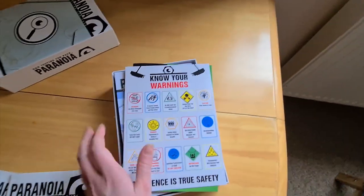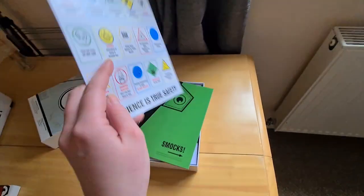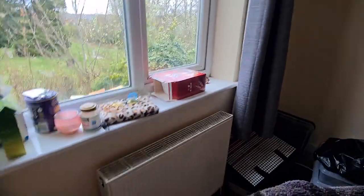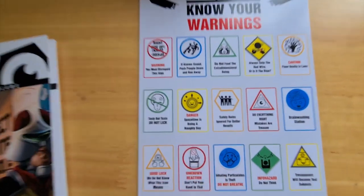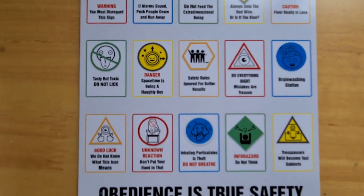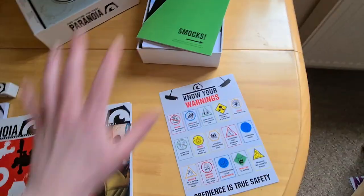So to begin with, we have a Know Your Warnings poster. That's a nice bit of card there. Ooh, laminated and shiny. So that looks good. Don't judge my bedroom. Yes, I have lots of just rubbish on the side there and a half-eaten Easter egg. Don't judge. Got some cool little warning signs I made there. They were very fun. I think this was the first thing I created out of the whole box set.